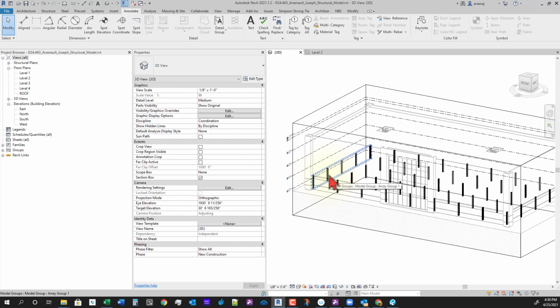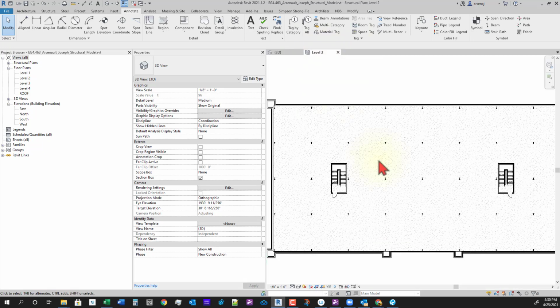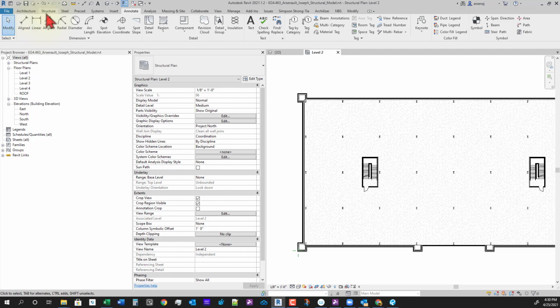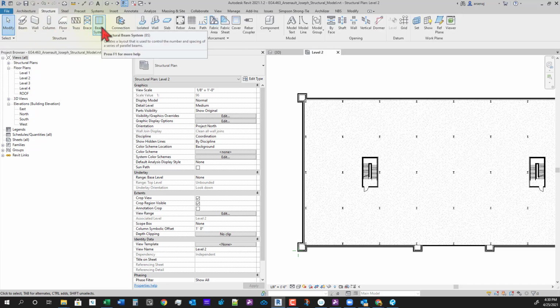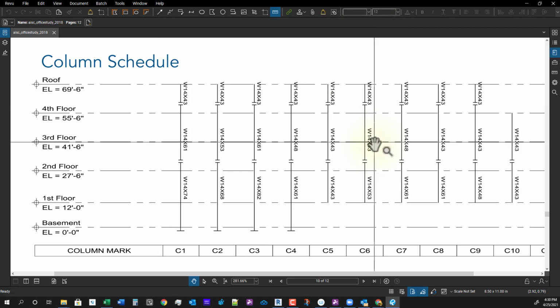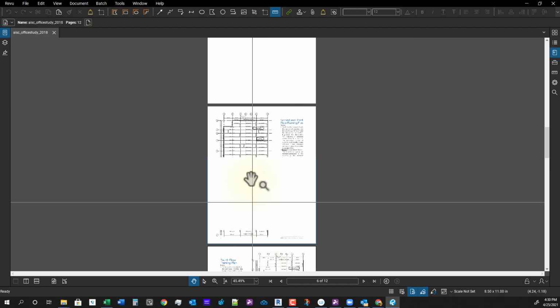So what we'll want to do next, I think, is let's create a beam system family at level 2 now as well. So I'm going to go to the Structure tab, go to Beam Systems, and in here we only have the W12 by 26. Let's take a look at our PDF. I go to their level 2 plan.